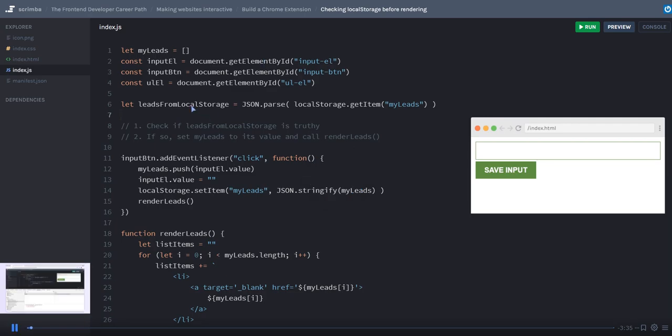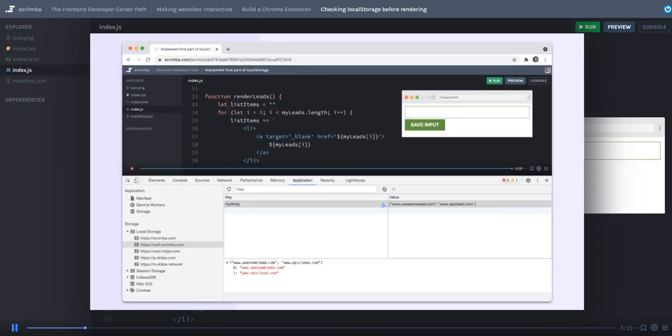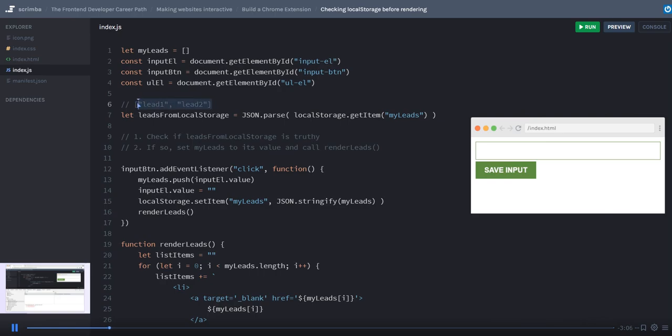So now that we're able to check if we have any leads in our local storage, and if so, we parse those leads so that we get them as a JavaScript array, we are ready to act upon whatever data we get here. And first, let's look at what kind of data we can get, because there's essentially 2 situations we need to account for. One is this one right here, where the myArray in local storage gives us back some data, for example, this array right here. If so, we have something to work with, and we can render it out instantly.